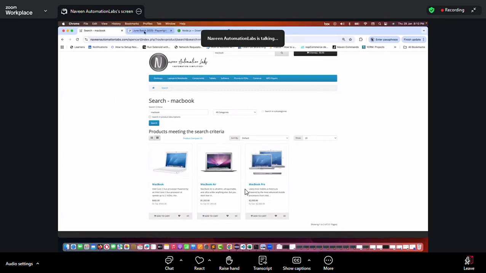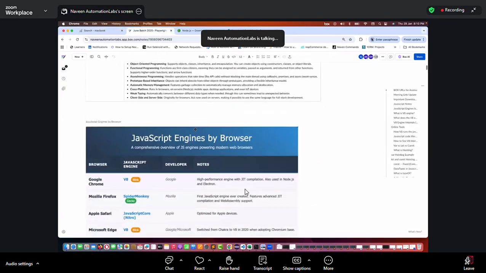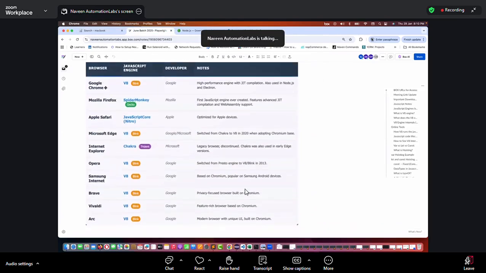So every browser, tomorrow if you talk about any specific browser which is available in the market, let's see Google Chrome. Google Chrome uses the JavaScript engine V8, designed by Google. Mozilla Firefox is using SpiderMonkey. Remember these names. You must have heard about Gecko driver also, something like this in Selenium, right?